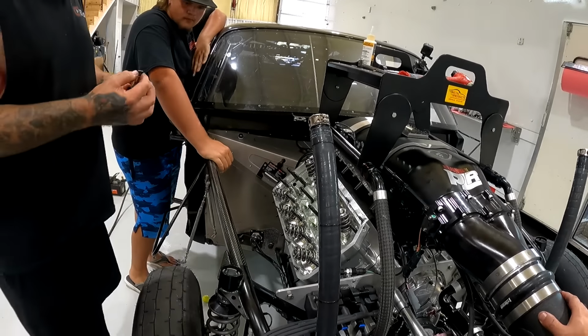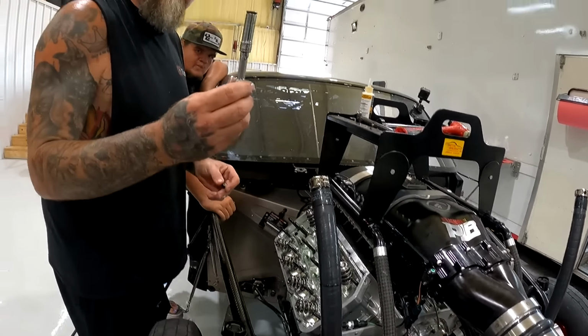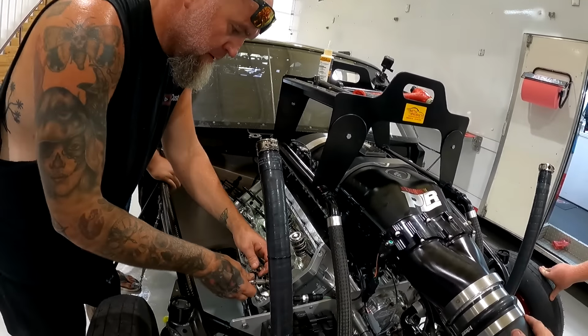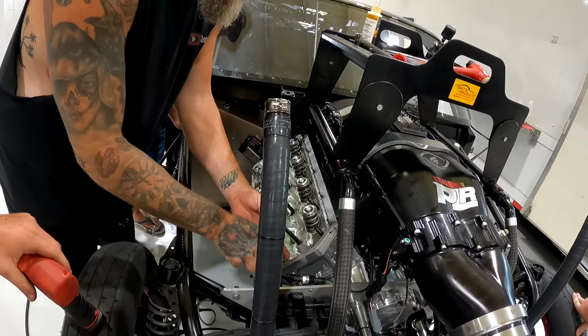Give me that gun, don't we? Head studs. These are some big boys. This one is not. That one's not. That one's like the size that was on the small block. I'm not real sure what this guy's doing, but he's just in there for a good time.